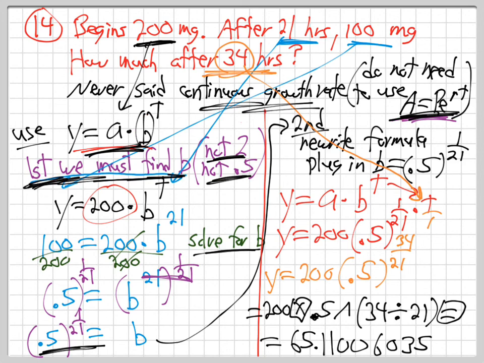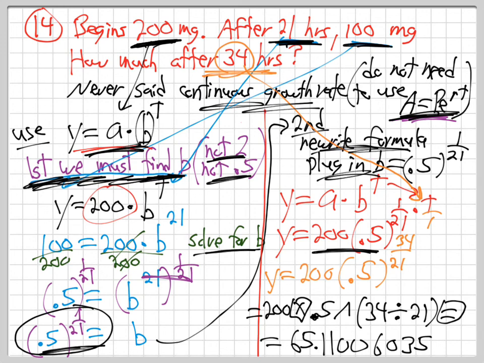So first phase is we had to do the work, which is normally just handed to us. We had to find the b ourselves by plugging in the initial information. That is 200 milligrams at the start, and then after 21 hours, 100 milligrams. Plugged all that in, found b is 0.5 to the 1 over 21. Put it back in over here. Then part 2, you rewrite the formula, plug in the b with the t out there, b to the t, and then I finally plugged in the time to finish up the problem, the 34 hours, and hit the buttons on the calculator. There we go, that's a hard one.